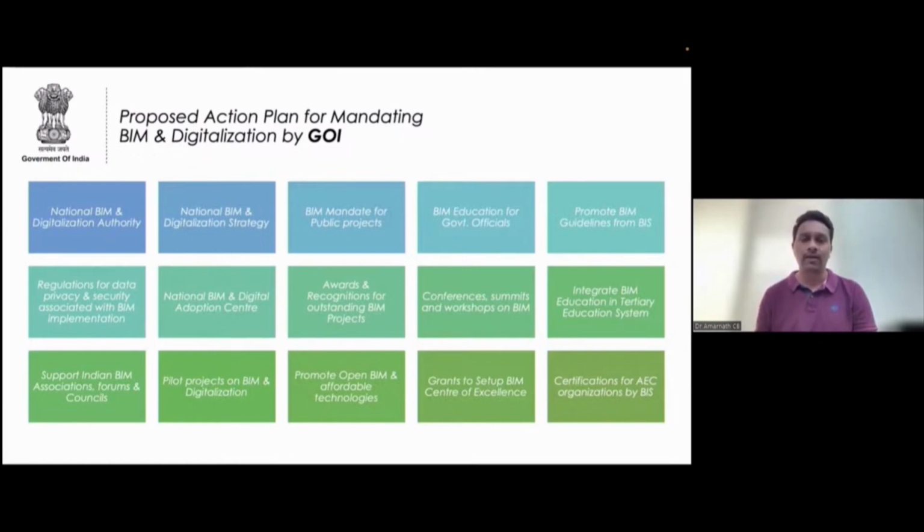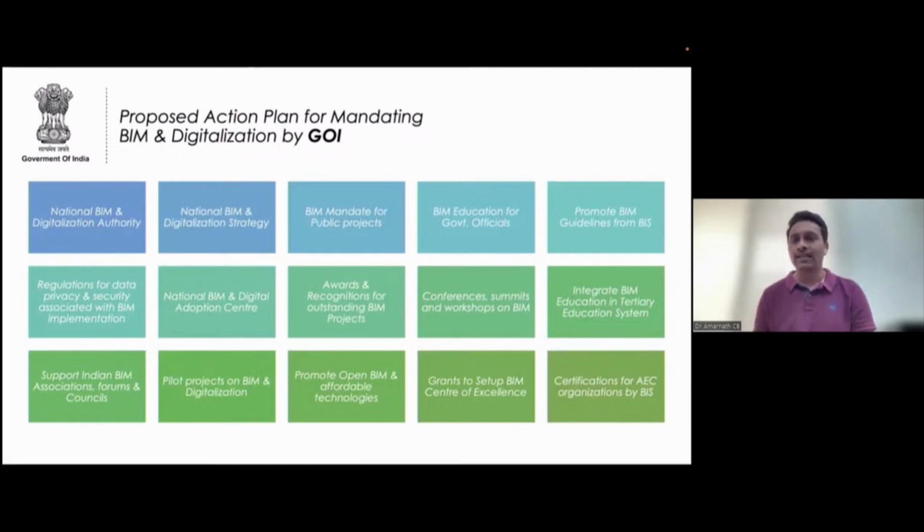Second is to develop a national BIM and digitalization strategy by supporting the authority which has been built under the entire umbrella. And third is a BIM mandate for public projects. In fact, you can think of different ministries like healthcare, housing, road transport, highways, military engineering services, aviation, and many other ministry departments dealing with built environment projects. There are different size projects ranging from 100 crores to 10 to 20,000 crores. So you can have a phase-wise mandate for the projects under these ministries for bringing in BIM as a public procurement.